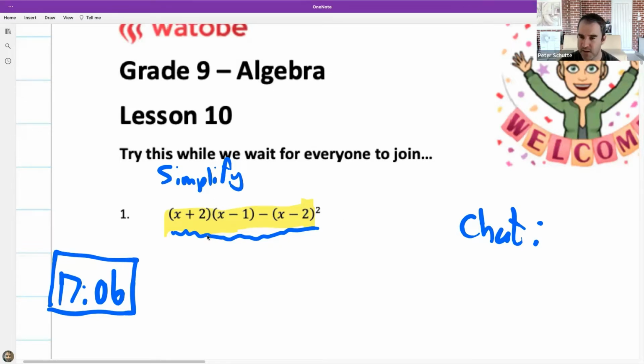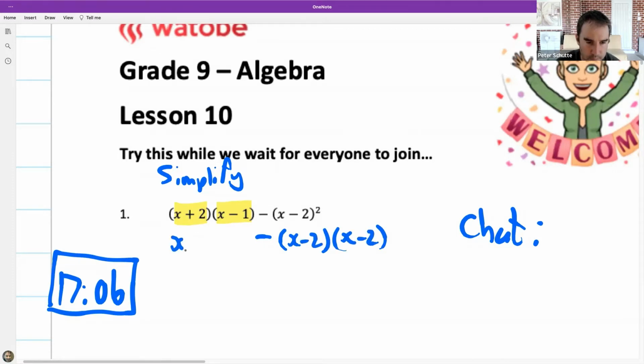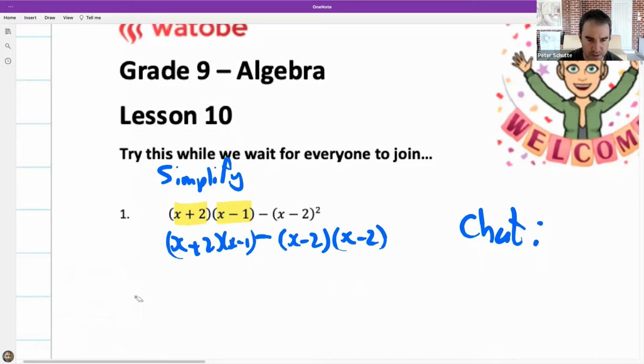If you're very, very stuck, then you can raise your hand or pop a message in the chat. But for now, I think we should just go straight into trying to do this question. Okay, x to the 4. Can I suggest you start? For those who are feeling a bit uncertain, why don't you start by distributing those two brackets? And then also, what I think may be a good idea is to write this out the long way. So that's my tip, but I don't want to steal your thunder.